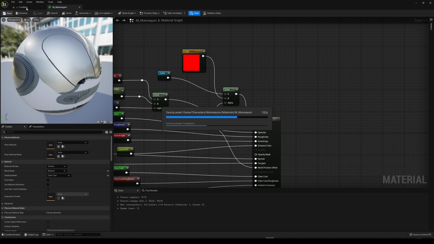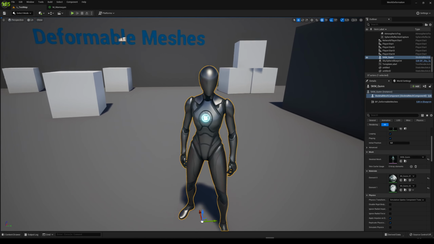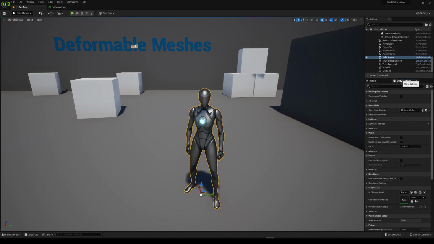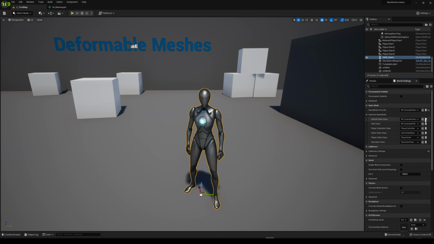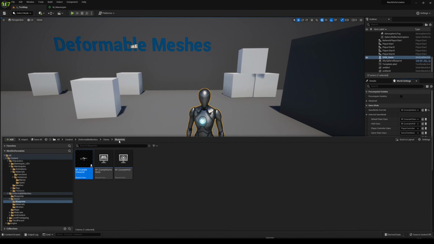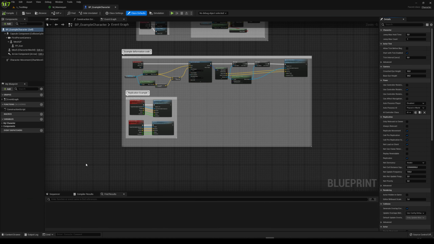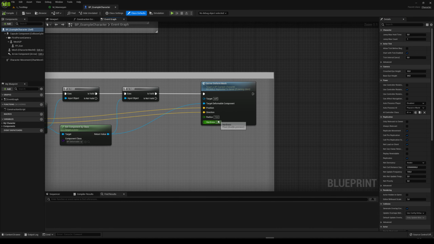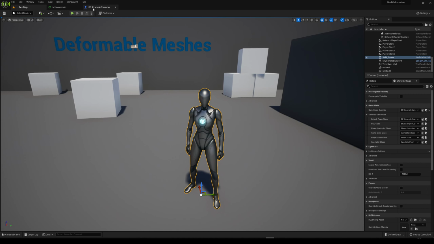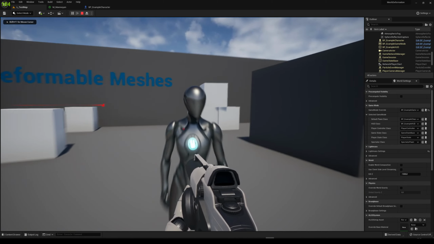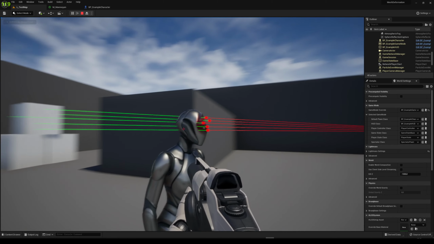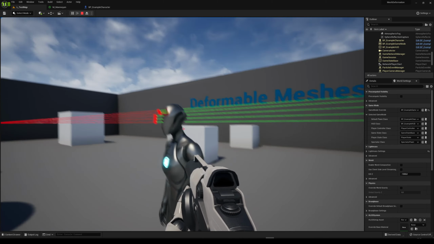And I think by default, it should work just fine, but it's going to depend on the UVs of this character. Before I do that, I want to go into my own example character over here. You can find it in the demo and blueprints folder, because I want to make the deformation small in order to not deform the character too much. So I'm going to do something like 5, so it's going to be 10 centimeters across, and hardness I'm going to do something like 0.5. If I press play, it's going to be in its idle position here. And if I press shoot, you can see I just made a giant hole in her face.